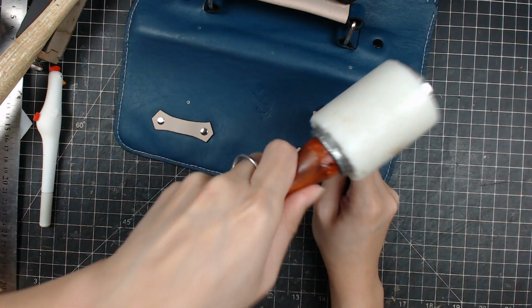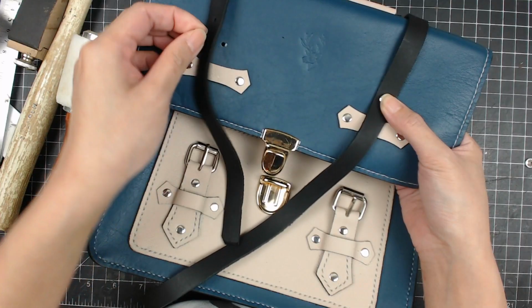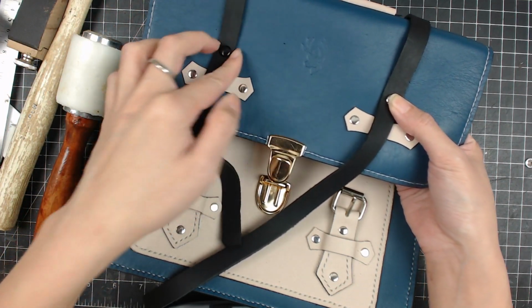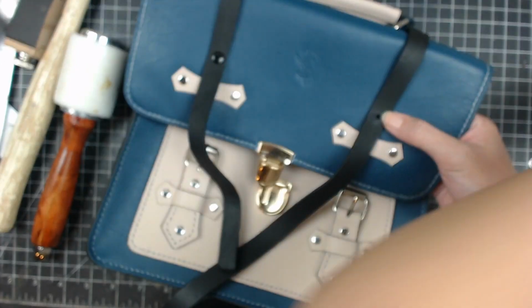Next, we're going to install the closure straps to the front of the lid. Punch the holes according to the template. Here I was deciding if I want to use the black rivet or the silver rivet, and I decided to go with the black one.